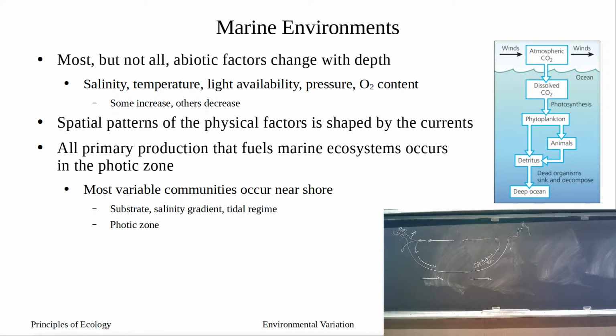You have variation in salinity gradients because of freshwater inputs and so forth. All this variation that happens in our physical conditions will also translate to variation in our communities. You go out to a deep ocean, you go out to the abyssal zone, yeah, there's going to be some diversity there, but it's not really going to be highly variable. Those deep parts in one part of the ocean versus another part of the ocean are going to be basically similar. But if you go to a mud flat on the East Coast and compare it to a mud flat on the West Coast, you're going to see differences in our community.